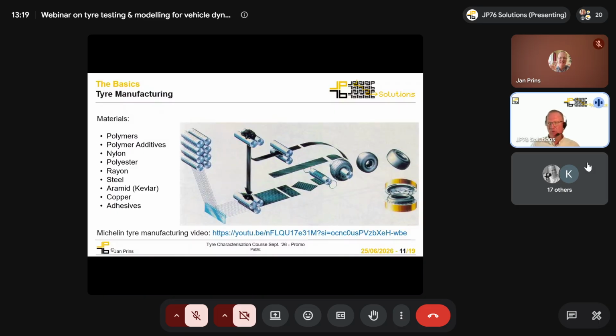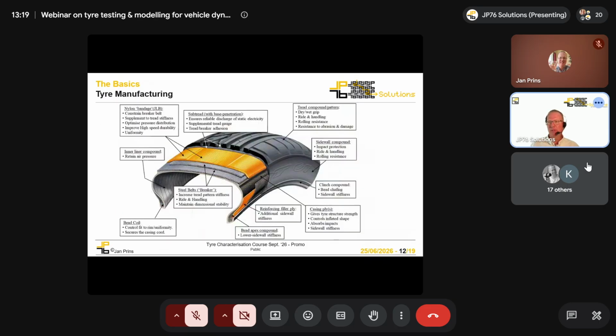So even if you knew all the properties of the materials that you're putting into the tire, how those properties change with being in a mold and being cooked and put under pressure, heaven only knows. So yeah, very complicated process making tires, and therefore a very difficult component to predict what it's going to do, to model.